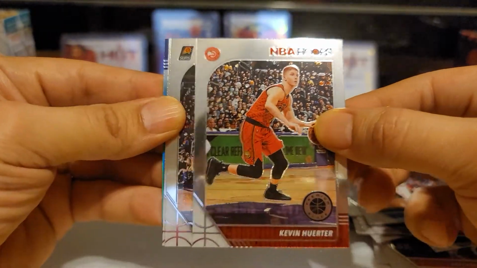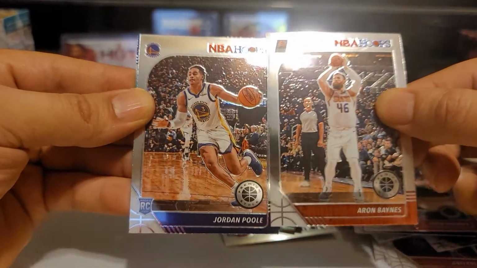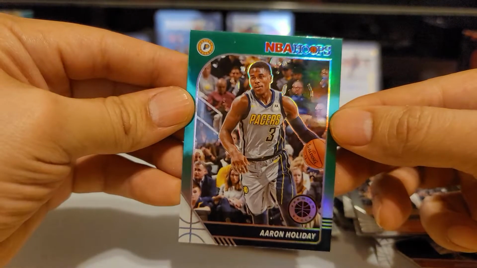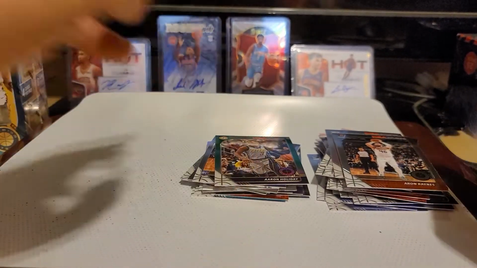Kevin Huerter, Aaron Baynes, Jordan Poole. That's a nice rookie. He's starting to do well now. And a Green of Aaron Holiday. Okay, so not too shabby. Got some rookies, but they can do a lot better.